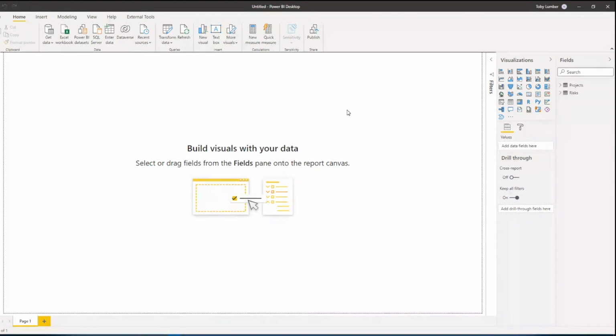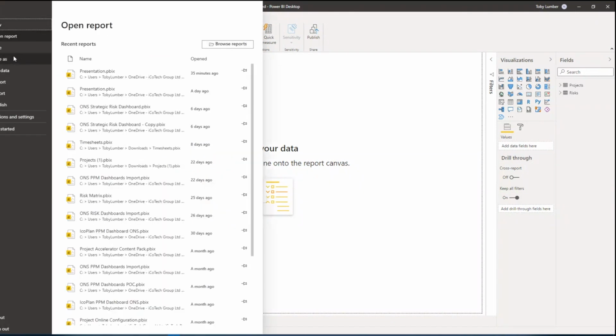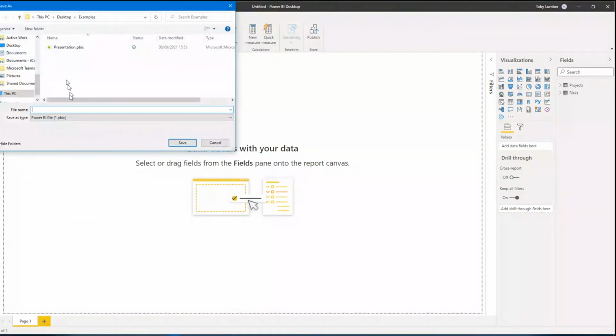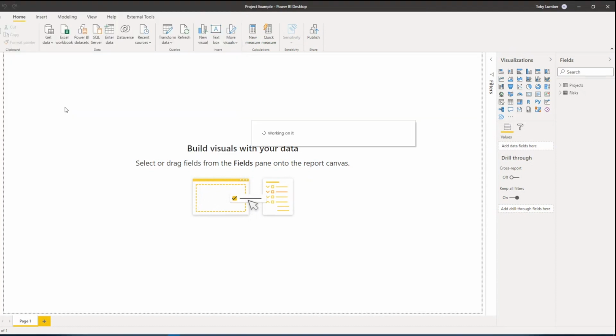So first thing I'm going to do is, I've just done some data work, but horrible things do happen in the world. So I am just going to do a little save at this point in time. So we're going to call this, because last thing we want is everything to crash and us to lose all of our work.